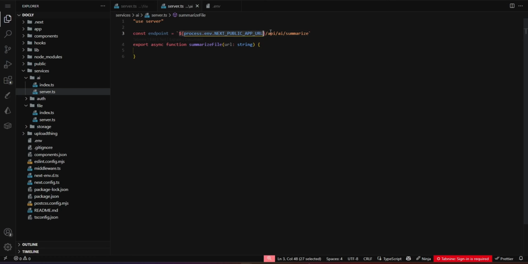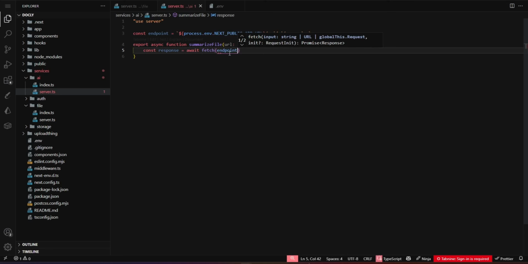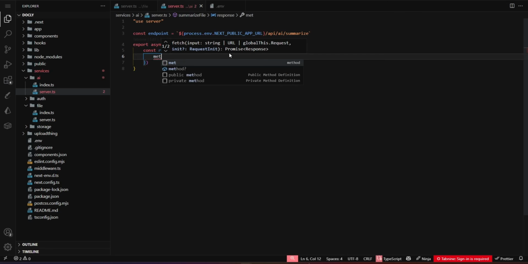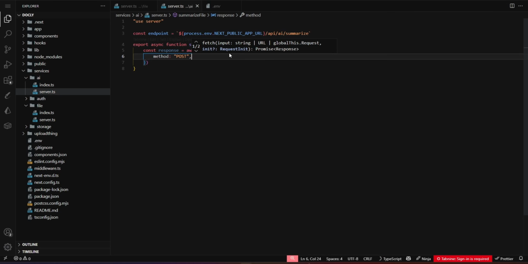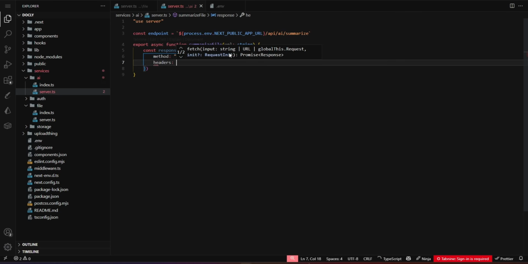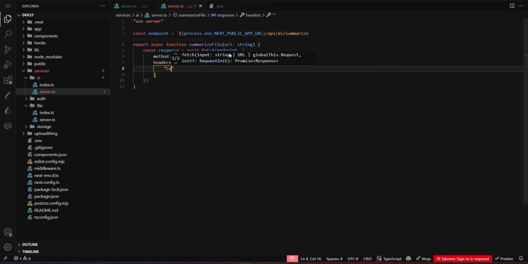And by the way, this endpoint we are going to create ourselves, as I said. Okay, so basically we're going to get a response from a fetch to this endpoint that we just defined, and the method is going to be POST right here. And the headers is going to be Content-Type.